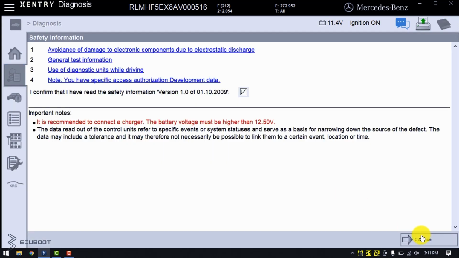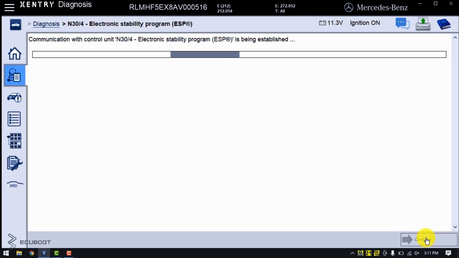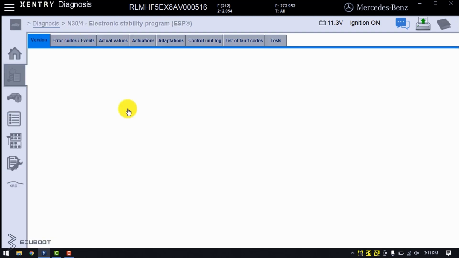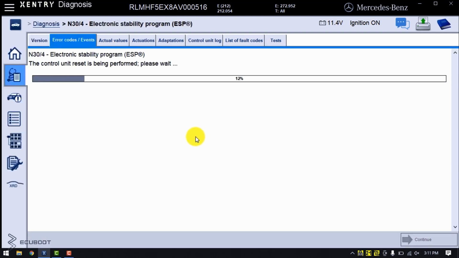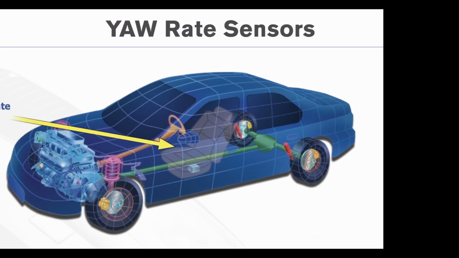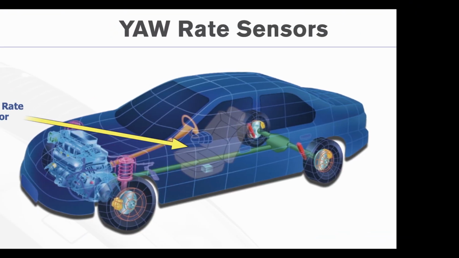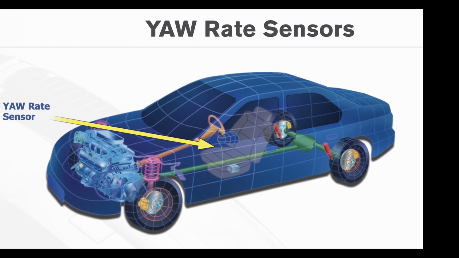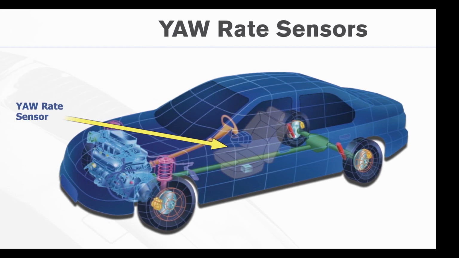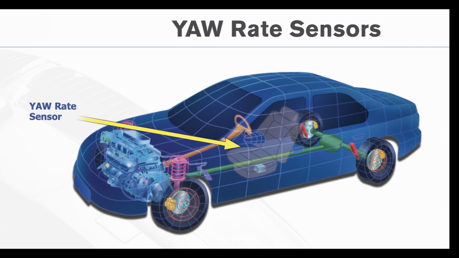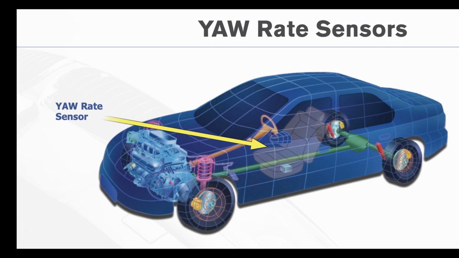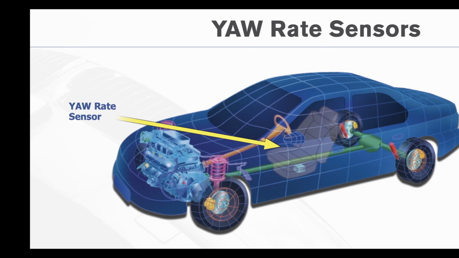Okay, so with that being said, we're going to check some actual values on this electronic stability program. But before checking anything, I want to go through the theory first on what a yaw sensor is. Firstly, what does a yaw sensor do? A yaw sensor, or rotational speed sensor, measures a vehicle's angular velocity about its vertical axis in degrees or radians per second in order to determine the orientation of the vehicle at hard corners or when threatened by rollovers.